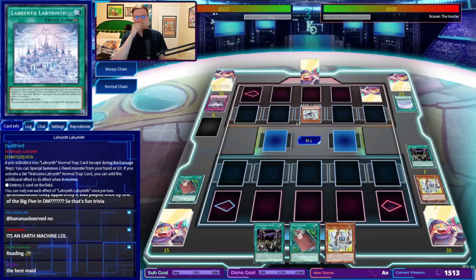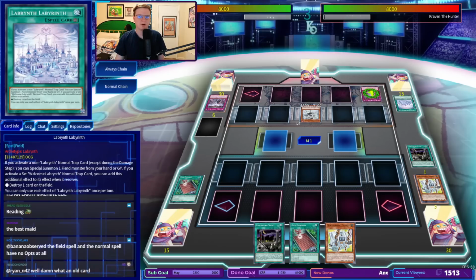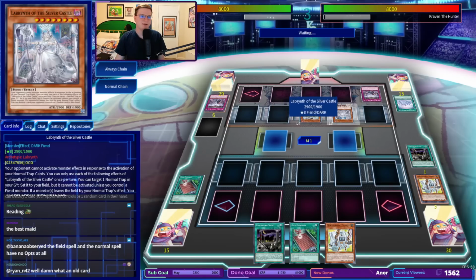There's the field spell. Now the Welcome Labyrinth can destroy a card on the field. They're summoning Silver Castle.